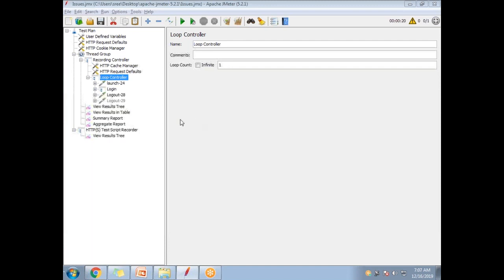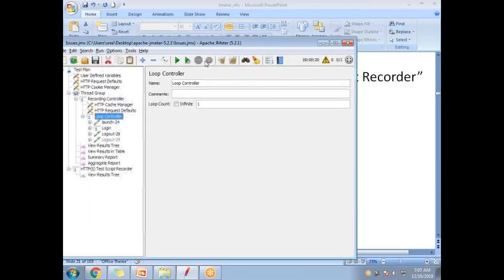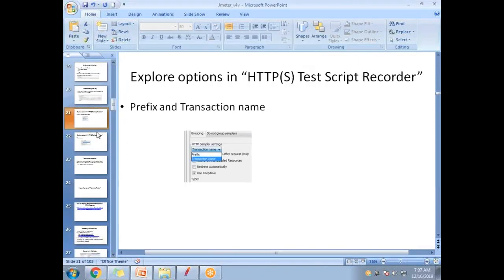Now I'm going to show you these two things. Very simple things, but very important as well. I've been using these two things, but let me tell you the exact difference between them. One is stop, one is shutdown. So let's see what is the difference between the stop and the shutdown, guys.